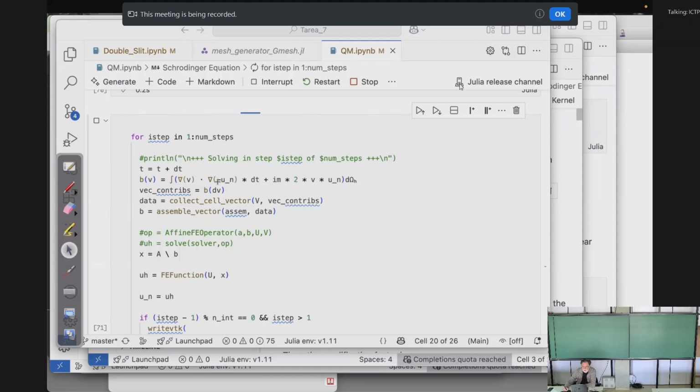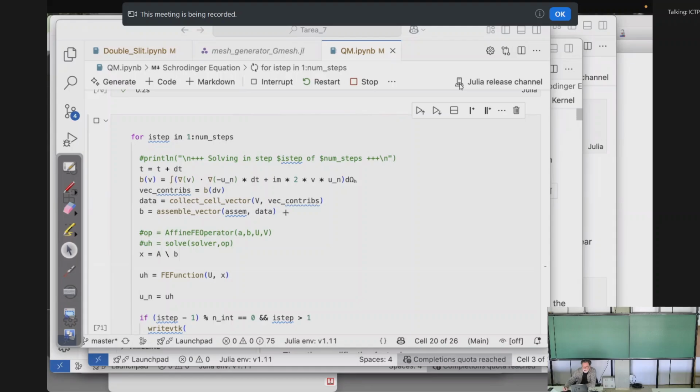Here you put the un, so the solution at this time t, un here also. So you make a vector contribution. So you put this and apply the basis. This gives you a vector in the basis.